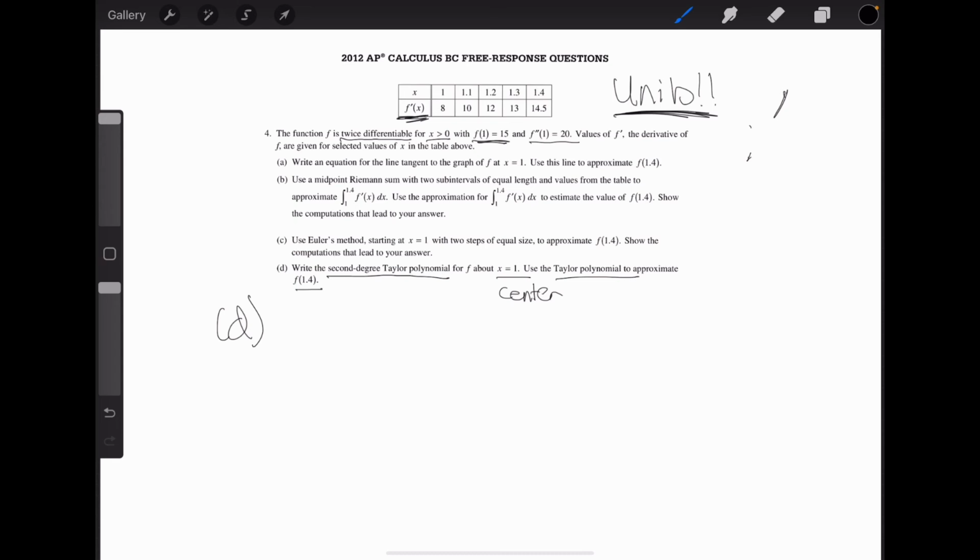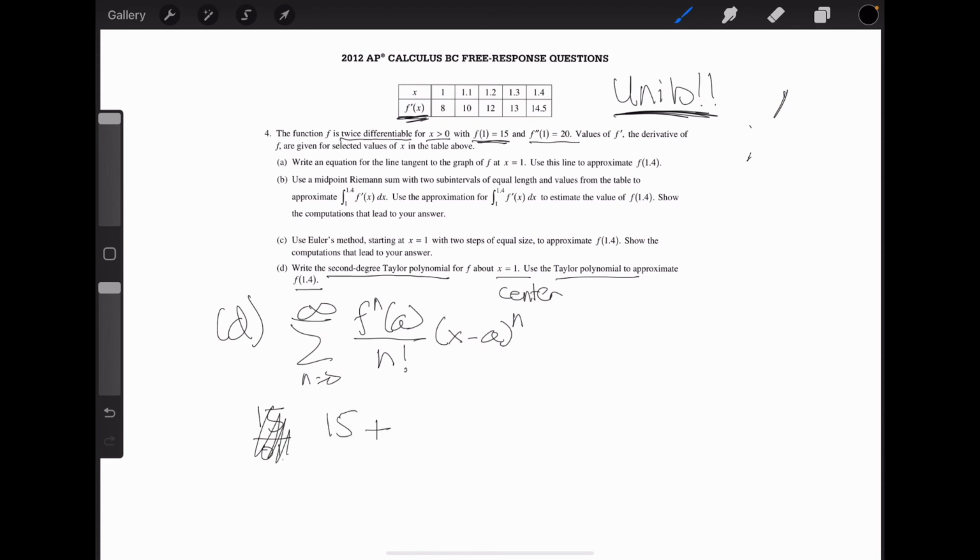Now, first of all, we need to explain what a Taylor series is. And it's essentially when the series has n equals 0 to infinity of f to the nth derivative of the center over n factorial times x minus the center to the power of n. Now, using this idea, we can write out the second degree Taylor polynomial. So for the first term, n equals 0, you can plug in 0 for everything. So f to the 0th derivative is just essentially f of 1, which is 15. And then since 0 factorial is 1, and x minus anything to the power of 0 is just 1, this thing is essentially equal to 15.